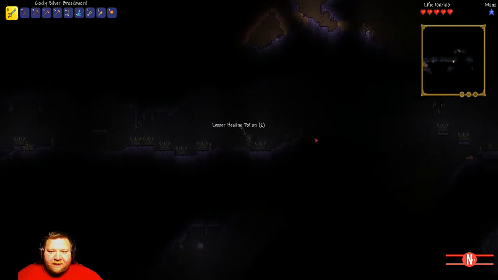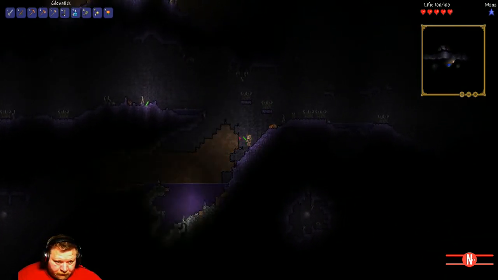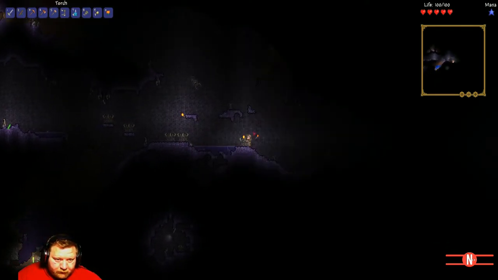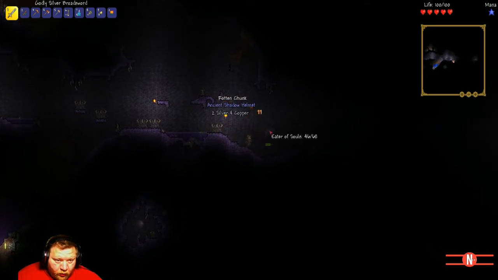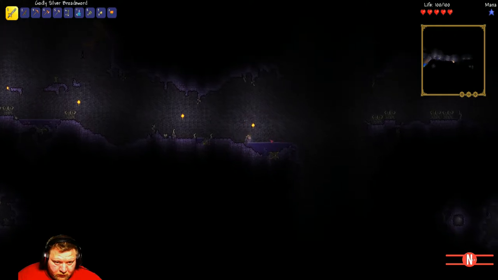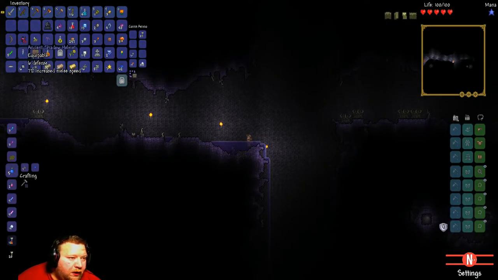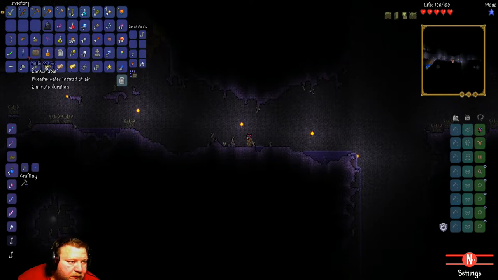Look at all these freaking ores, damn! And look at this, it was a silver money pile. Can I get up it? Nope. Ooh, ancient shadow helmet, nice! Okay. Oh, look at this, guys. Nice. 8 defense now. Nice.